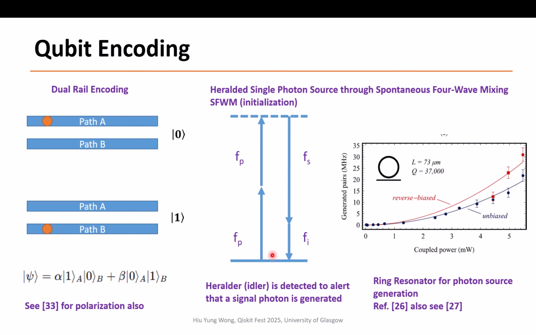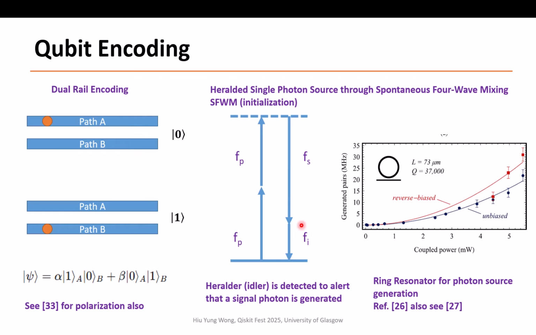You shoot two laser pulses with the same frequency. And then, for example, this is in silicon, right? Due to the high order nonlinearity of the optics, they are going to generate two photons. One is the signal photon. That is what you will use to encode your qubit. This photon is going to carry your information. You initialize this photon. You are going to do computation using this photon. Another is the heralding photon. They come together, they are correlated to each other.